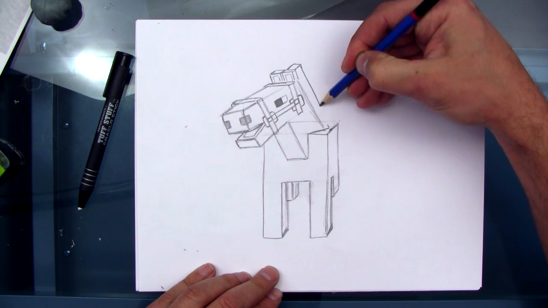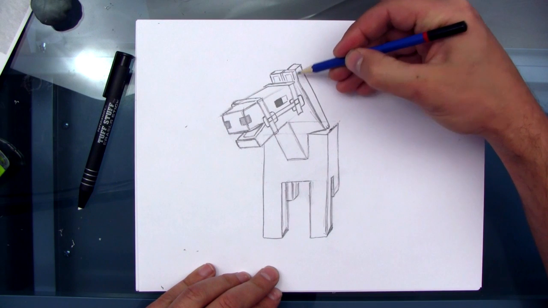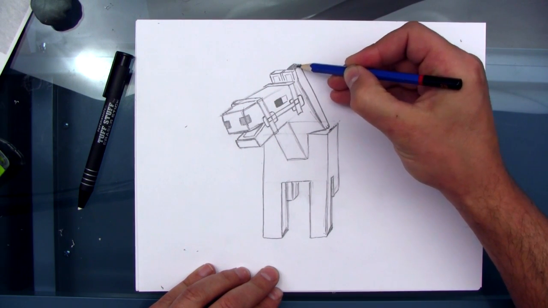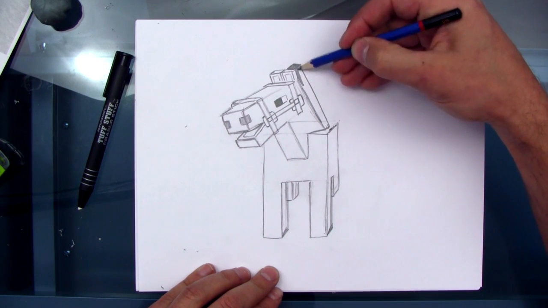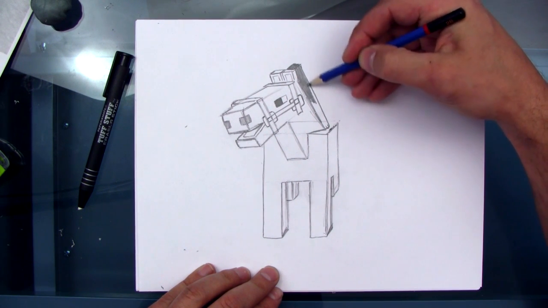So draw a line all the way down there. And the horse mane on Speckles. Speckles is brown and white, and she has a black mane.